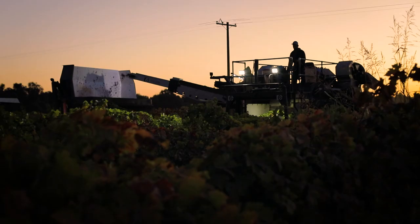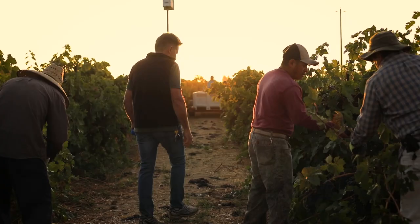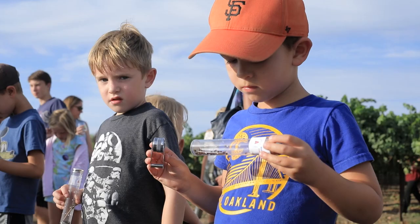We're using these beneficial insects because they can help bring the overall population of mealybug down without the requirement of pesticides, which in turn lengthens the time that a pesticide is useful — how many years we can use it — because the mealybugs aren't building up resistance to those chemistries. So both conventional growers and organic growers are benefiting from these beneficial insects. Being able to go out with someone who can identify both the good and bad insects already in your vineyard really opens a whole new world.